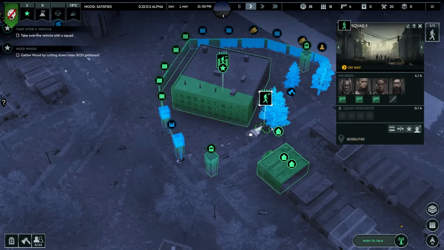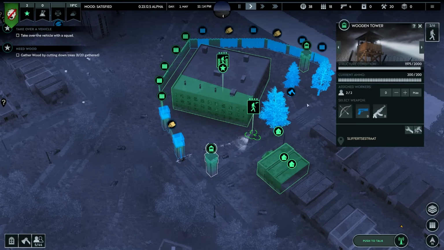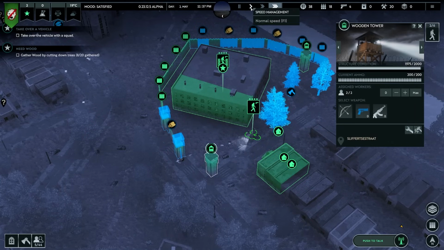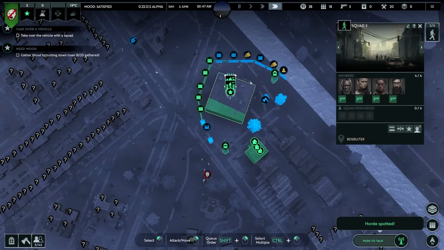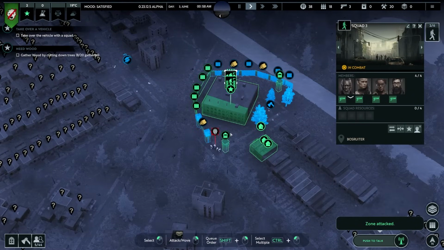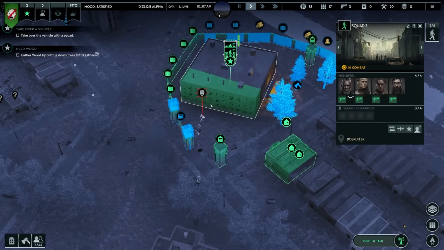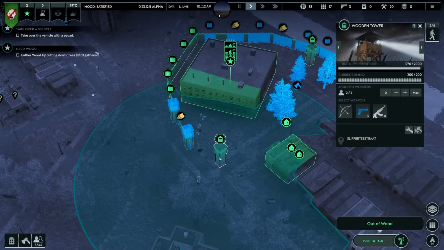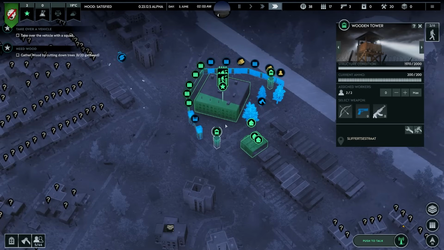Nice. Okay. That's pretty darn sick. So there's clearly an issue with the weapons not being delivered to the wooden tower, but probably, if I had to guess, it's because we're at night. It's probably because we're at night and we can't get the weapons moved around as much as we would normally like to see them get moved around, but honestly, that's fine.